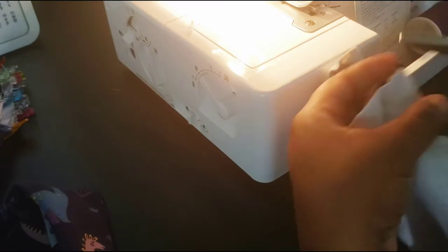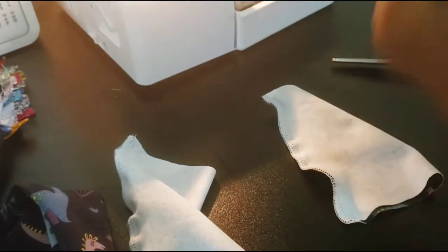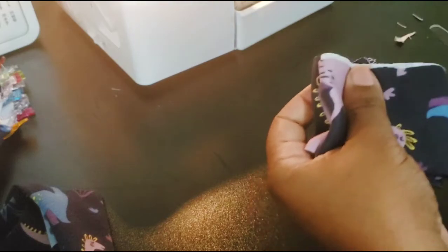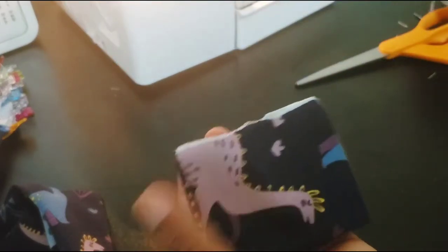Then you just cut them apart like that. And then you're gonna flip them inside out, or right side out. Flip them into each other, I don't know how you wanna say it, to make a cuff. Now, no matter what cuffs I'm doing, I always go back and trim them a little bit to make them more uniform. So I'm just gonna trim them like so.